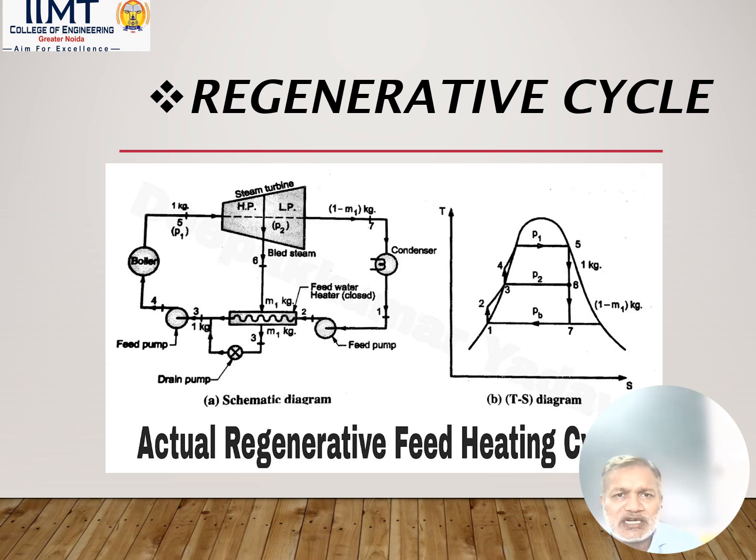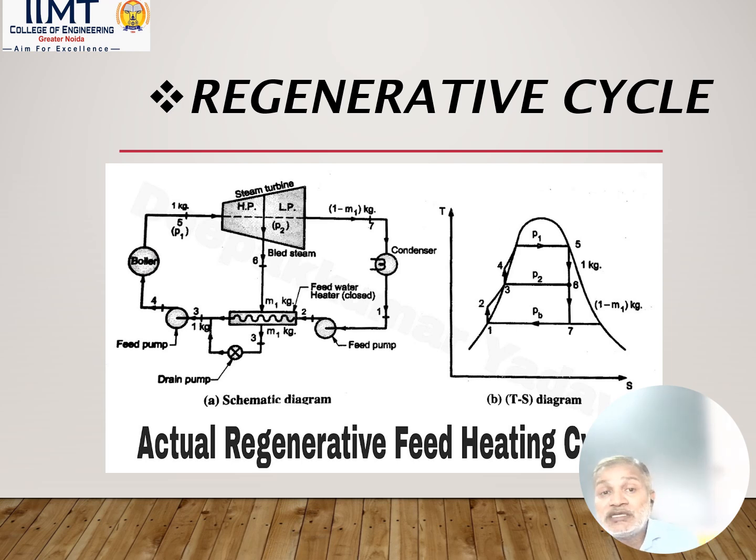This 1 kg saturated liquid is further pumped to state 4 in the boiler. And see here in the boiler, what happened? Further, isobaric heat addition takes place and steam is generated at state 5. This is further supplied to the turbine. In this way, the cycle is repeated. So, in this case, just see what will happen if this cycle were the simple Rankine cycle. In the simple Rankine cycle, the heat addition would be from state 2.